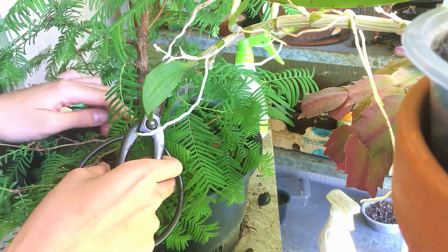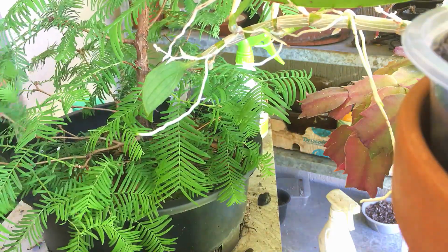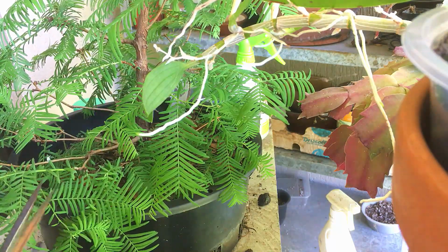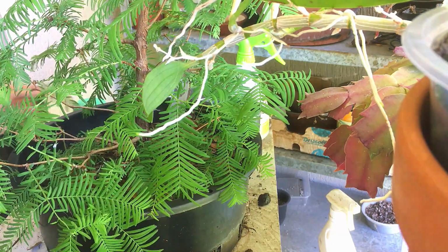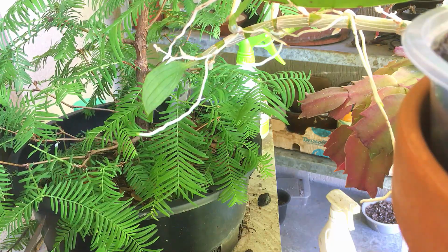These pads have budded back, so that is good. I'm going to keep these buds. I'm just going to cut the stuff outside. I don't know if these small branches are going to make it over the winter, so that's why I don't want to prune too much. My scissors aren't that sharp anymore because I haven't sharpened them. But we're going to just leave the branches that are outside.